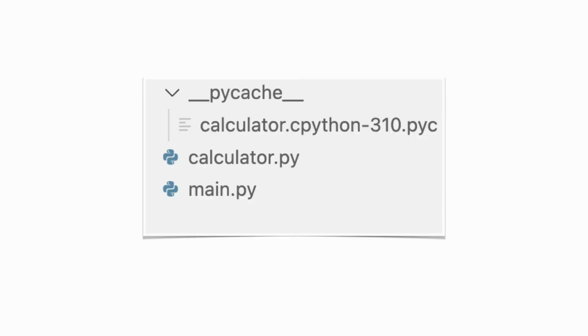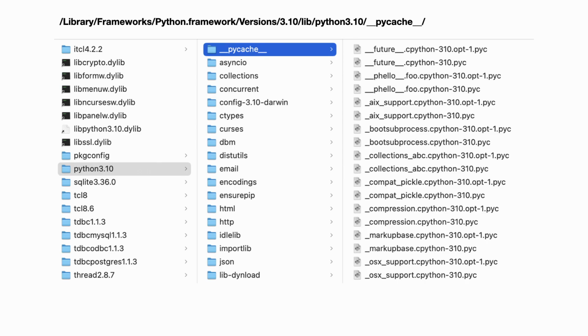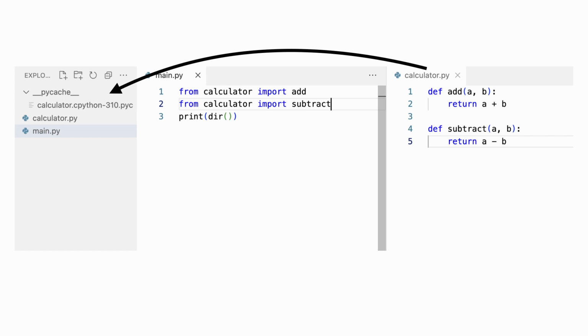You probably have observed the process of creating the cache folder many times in your project, but what about built-in modules? If you navigate to the built-in modules folder, you will find a cache folder here too. And by learning that all modules are compiled to bytecode, I suddenly had a new question. When modules are compiled to bytecode, why is the main script not? Well, the main script is compiled to bytecode, but by default it is not stored as a pyc file.